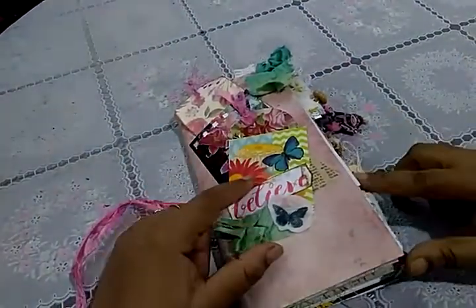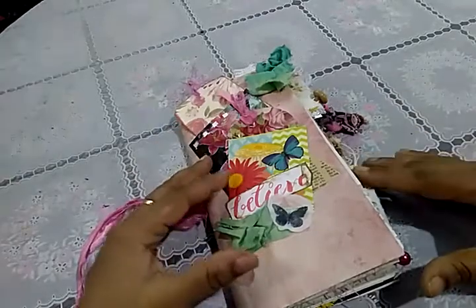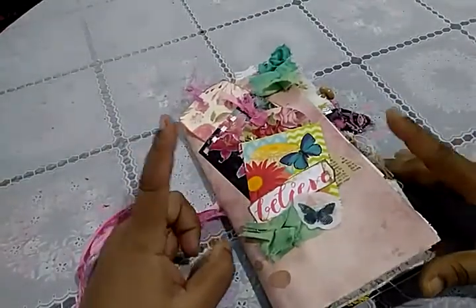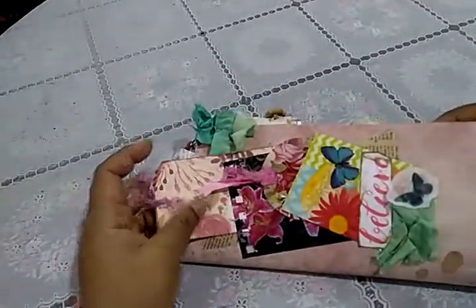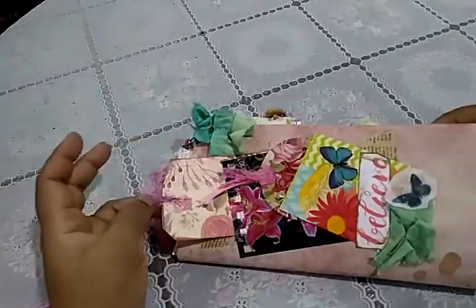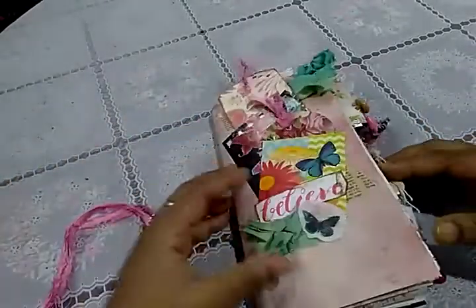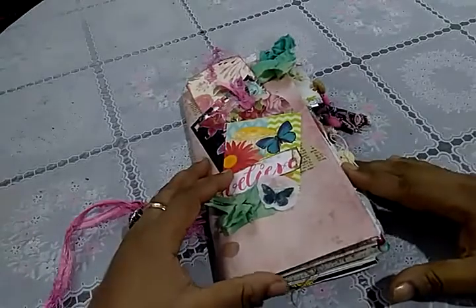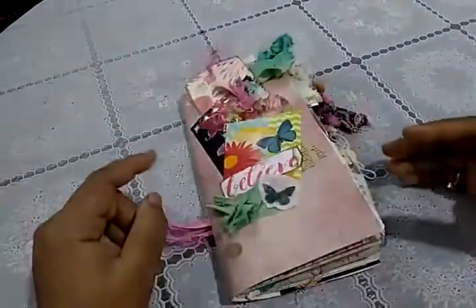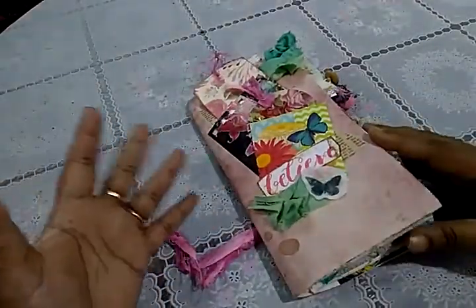Now the story behind this journal is that I had ordered two scrap pack bundle sort of thing from Elzebel's bookshelf. It's a shop on Etsy and you can check her out. But I received this a few days ago and I decided that since I have all these materials, beautiful laces and papers and stuff like that, I had this naked journal and I'm planning on doing a 200-day journal challenge in this. Of course, it's not going to fit 200 days, but I've tried to add as many journaling options over here as possible.